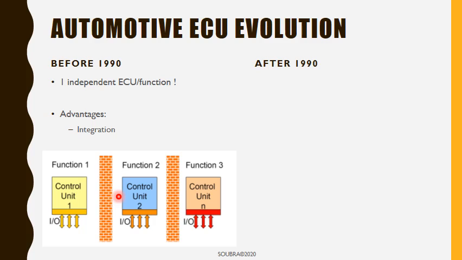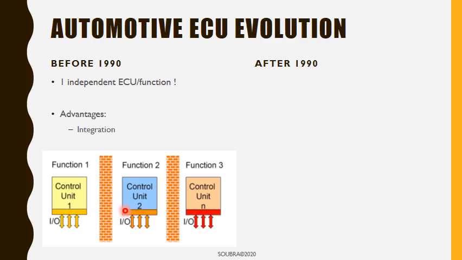However, if we wanted two ECUs to communicate with each other, all we have to do is connect them. Think about a way. Come on, take 3 seconds to make two ECUs before 1990 talk to each other. Well, the easiest way is to connect them in a peer-to-peer manner. I can connect the TX and RX of two ECUs, using an output of one as an input for the other and vice versa, and create my own kind of communication protocol, or use one of the standards that exist.